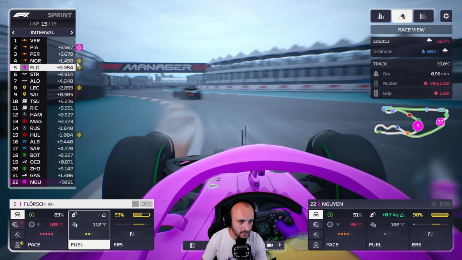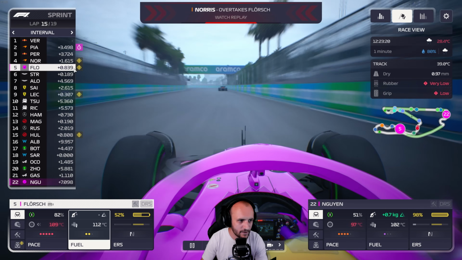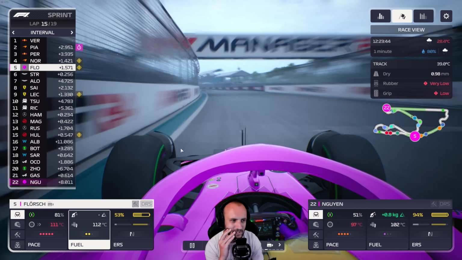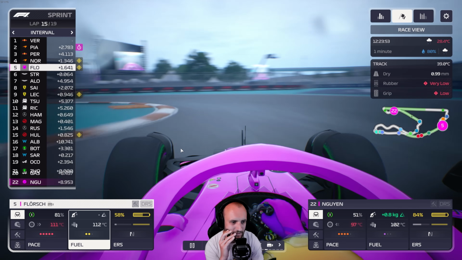That was weird. Oh my God, she's just lost so much time letting Norris through. What's she done? Why has she lost 8 tenths letting Norris through? I haven't got DRS again. And it's just about to get disabled. Brilliant. Let's stroll through first, then disable DRS. Yeah, that sounds good to me. Perfect.